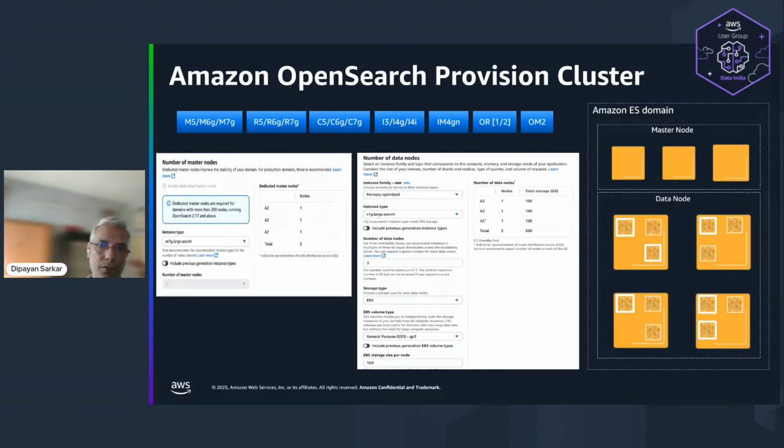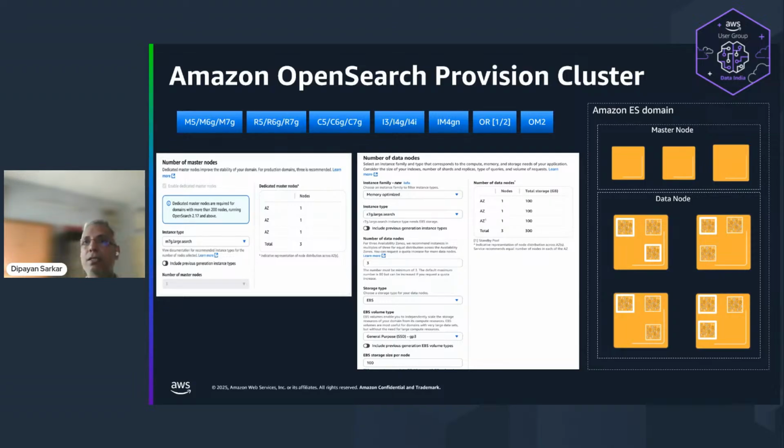And then you see that we have also I type of instance, right? I is generally for those instances where your IO throughput is very high, right? In that kind of case you do a lot of read write, you need a lot of IO. So instead of having the data in EBS, if you have instance store, then you will get better performance. So in that kind of use case, you can select the I type of instance, right? So it depends on what your use case is and what you want to achieve in terms of performance, and then you pick the instance.